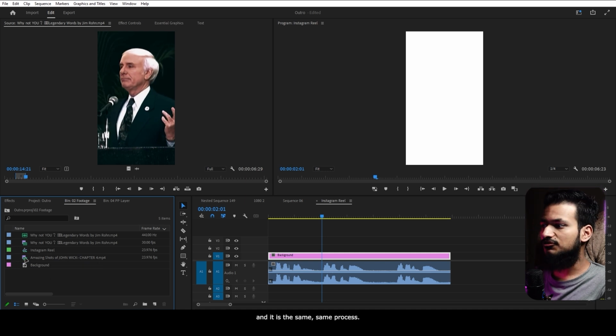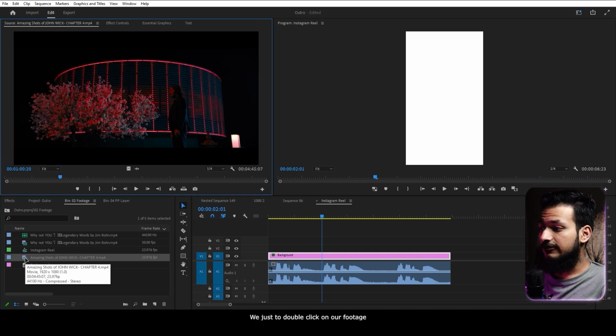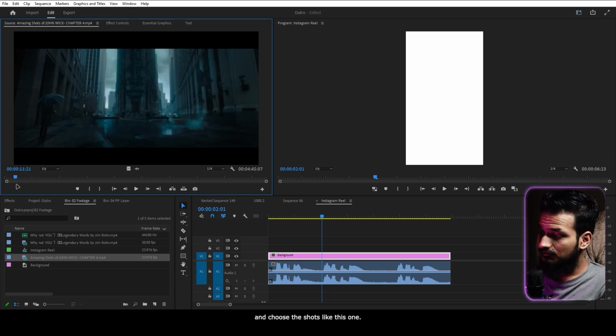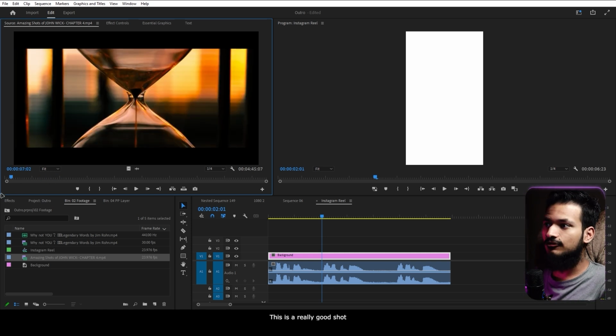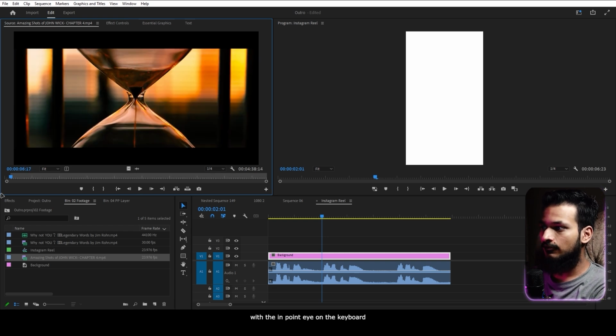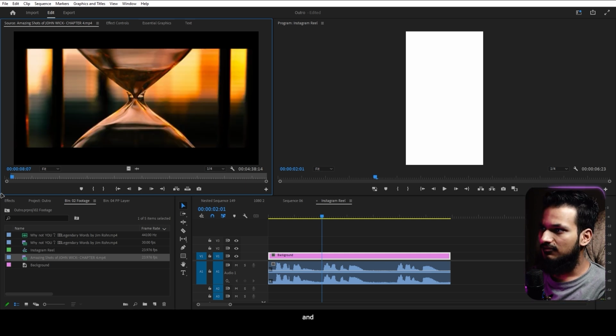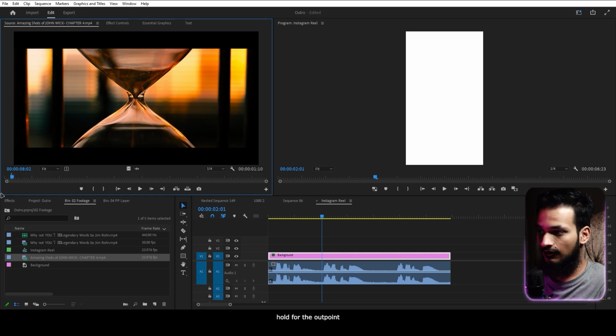So now we need the footage, the shots that we are going to need, and it is the same process. We're just going to double click on our footage and choose the shots like this one. This is a really good shot. I'm going to select it with the in point, I, on the keyboard and play it, and go back a little bit and press O for the out point.